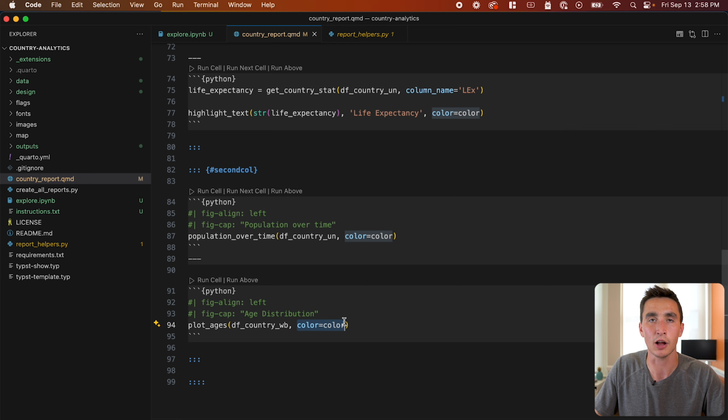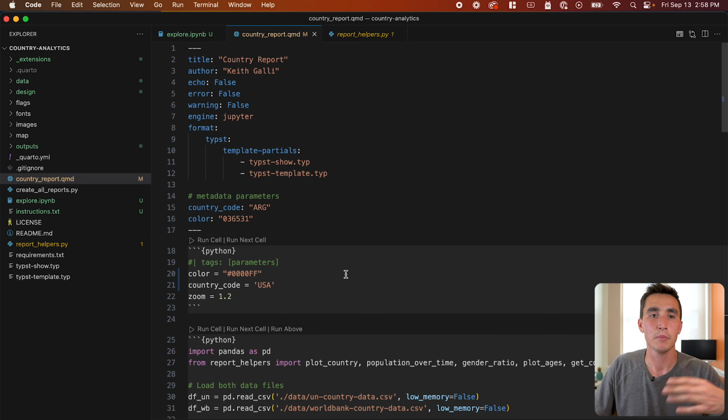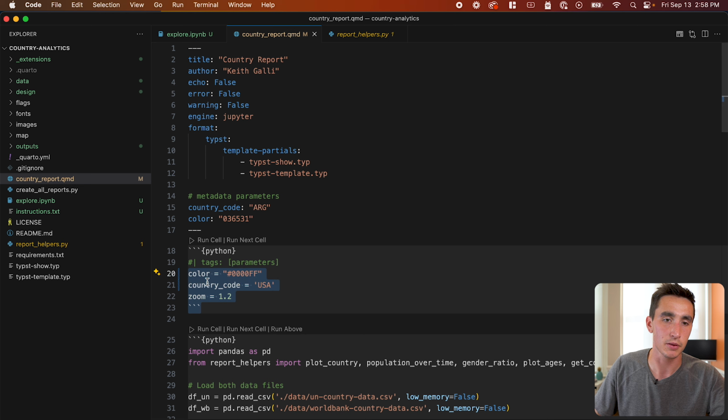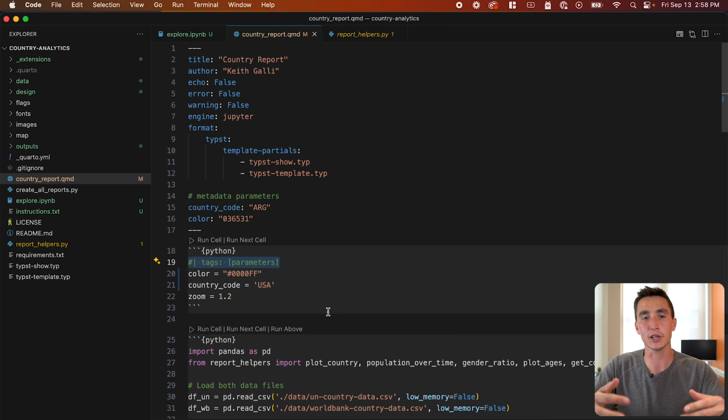All of them are getting the same color. That's how we make this a little bit more uniform. So you can do smart things like that by passing in a color at the top of the page, especially by specifying with the tags parameter, and then using it throughout to give us a consistent color and theme.